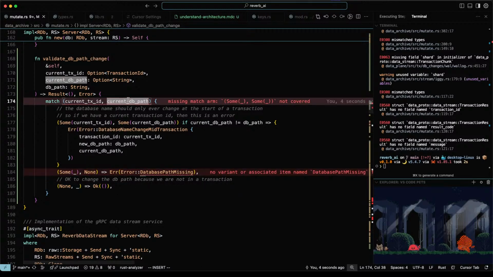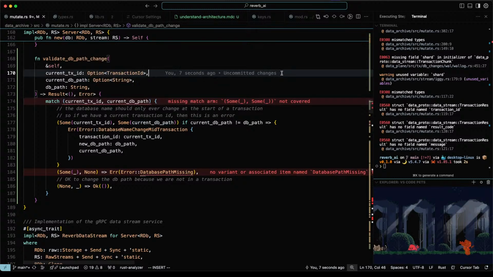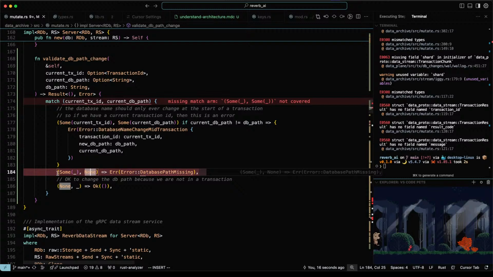So for inner transaction and current DB path is something. Actually, what if it, so if it's nothing, this means that, yeah, it's like an inconsistent state. This is more of a logic error on our part. So this is more of a panic.